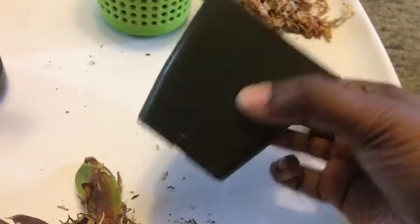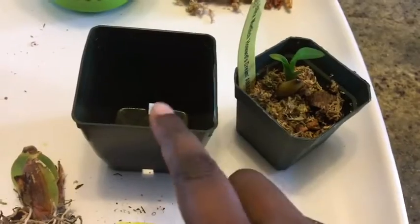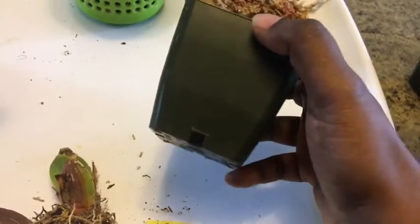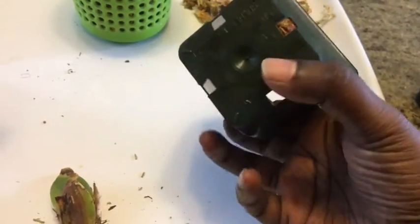So what we would need is a pot, a tiny pot. You don't need a very big one. This is the smallest one I have. This is my 2-inch, so I guess that would be 3-inch. It doesn't need a lot of holes on the sides and all that, because you're trying to keep the medium as moist as possible. Not wet, but just moist. And so the drainage on the bottom is sufficient.